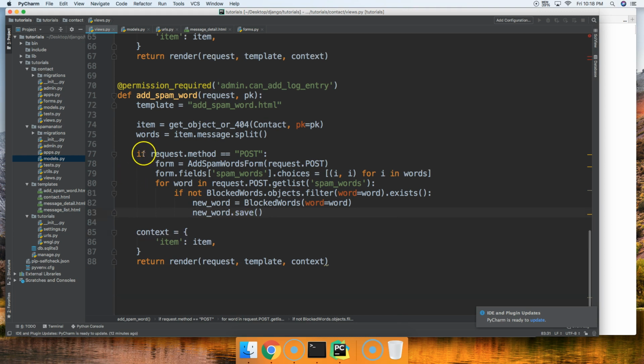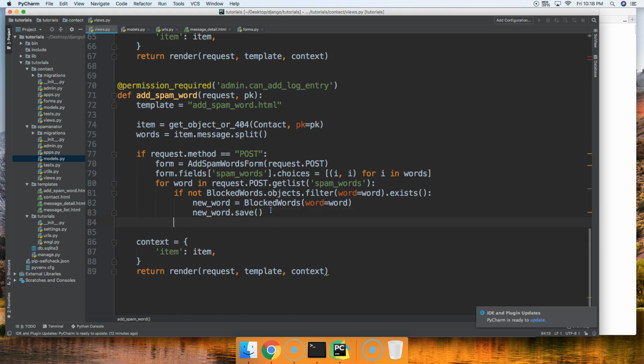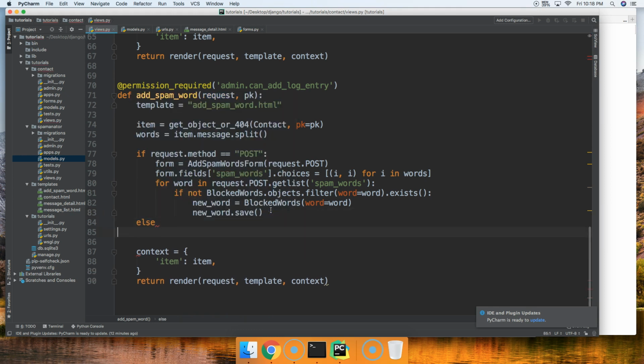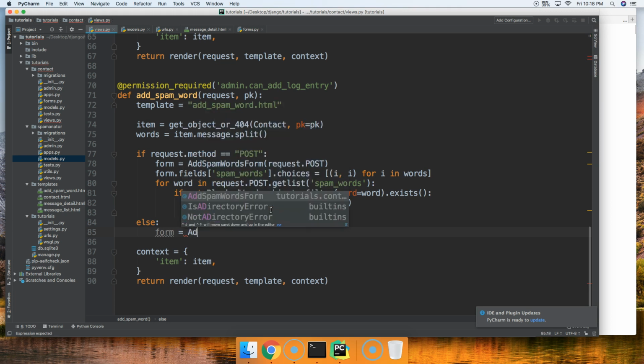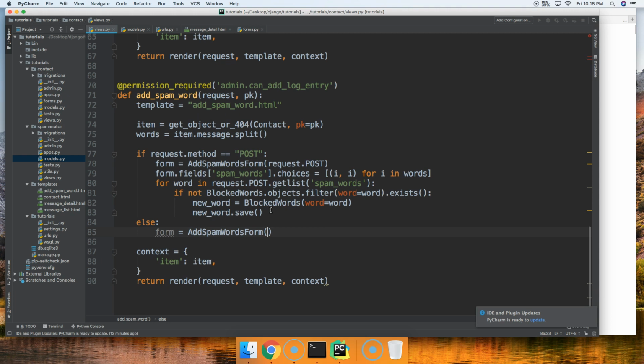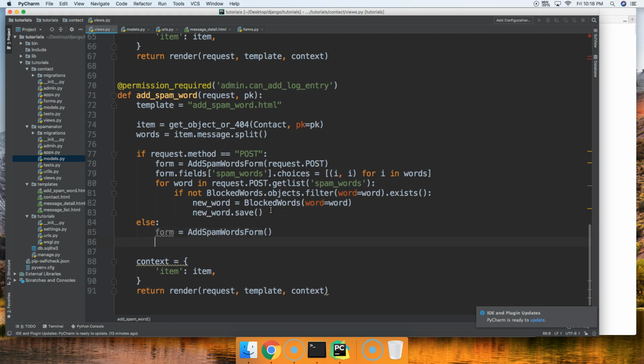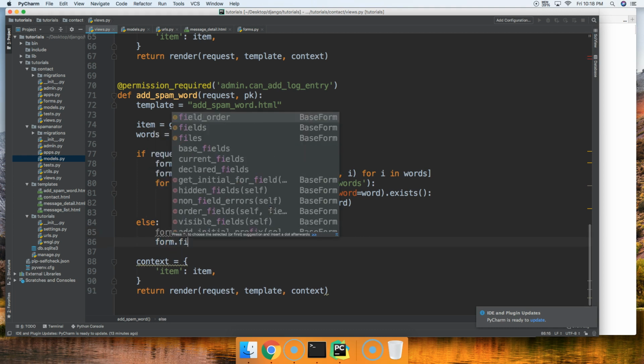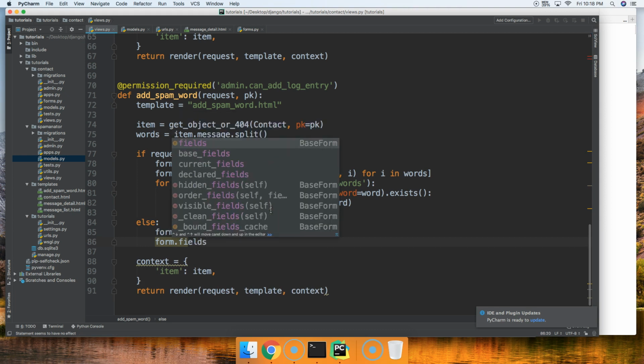And then what happens if it's not a POST request method? We'll go ahead and just do an else statement, and then we'll call in our form. Form is equal to AddSpamWordsForm, and then form.fields.